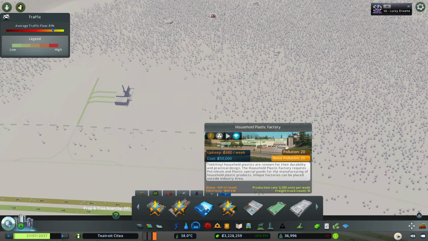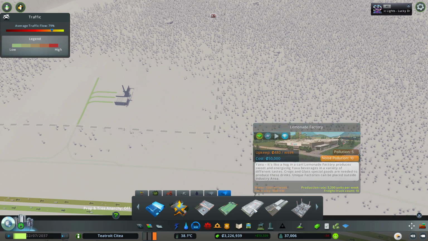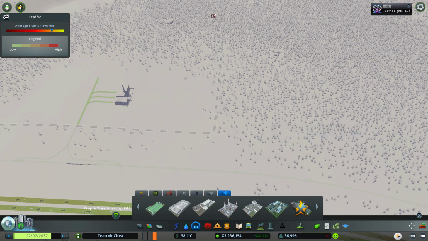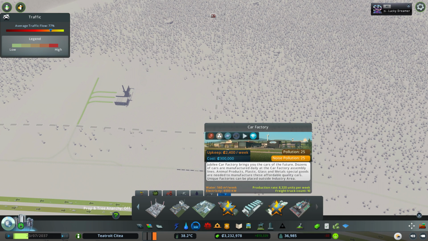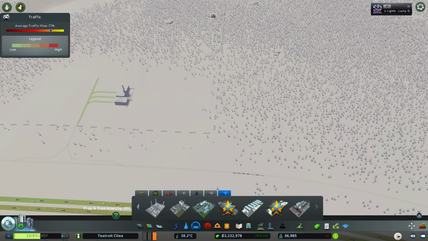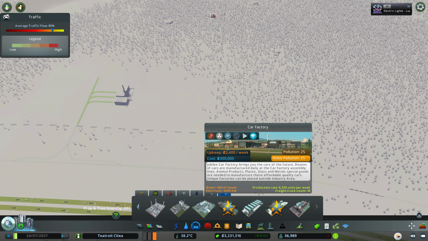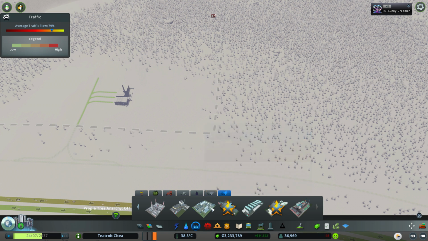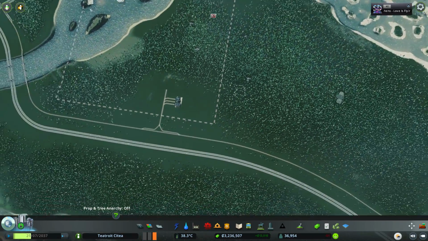Let's have a look at the new factories, the choices we've got. Household plastic factory, printing press, lemonade factory, electronics factory, clothing factory, petroleum refinery, soft paper factory. That was that one there, wasn't it? Car factory, did I miss one? Yeah, soft paper, car factory, sneaker factory, and shipyard. Now, I would like to go for the car factory and maybe add next to it an electronics factory as well, as we haven't used those. But we're going to do stuff in reverse. We're going to put the car factory down first and then work back and see the products that we need to get to it.